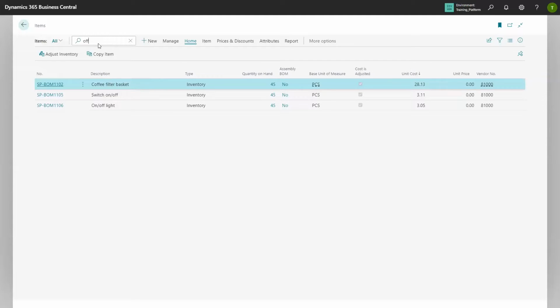You can search a lot easier in Business Central than you can in other systems. You don't need to know the item number. You just need to know part of the description. You can even search by the amount and find anything that's got a unit cost of $28.13. It checks every field when you're doing a search, which makes it very easy to find what you're looking for.